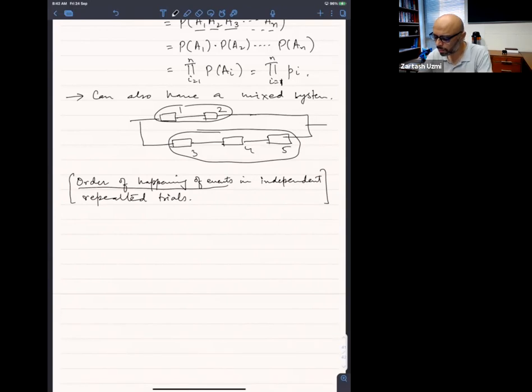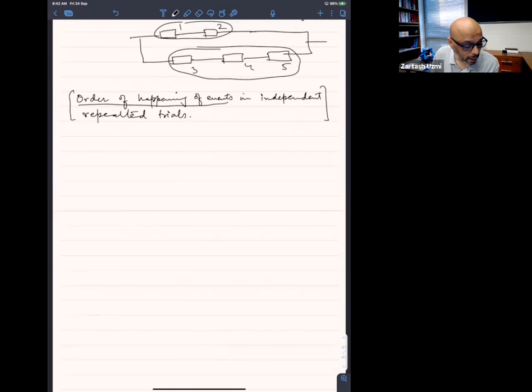Many gambling games use the order of happening of events as part of the strategy of the game. If you can calculate these probabilities, you will be able to figure out, on average, whether you will win or the house will win. जो gambling house है वो win करेगा या आप win करेंगे. अगर आप बहुत long term खेलें तो who will win in the longer run?